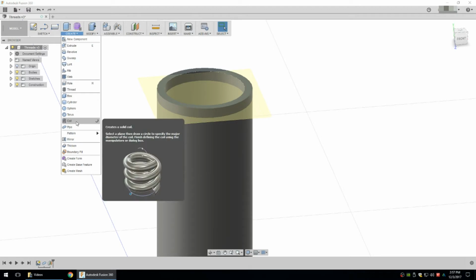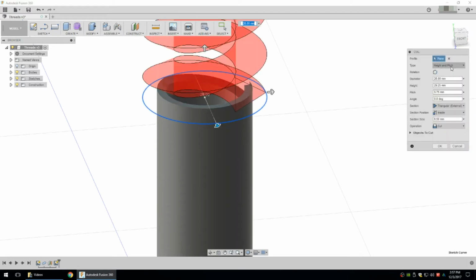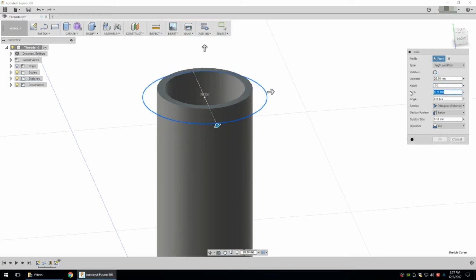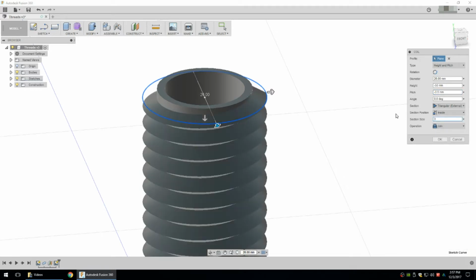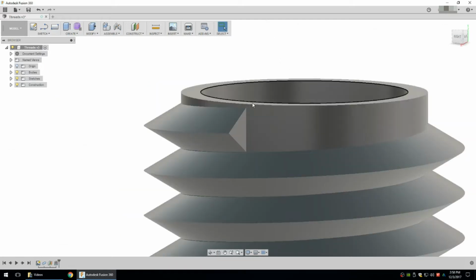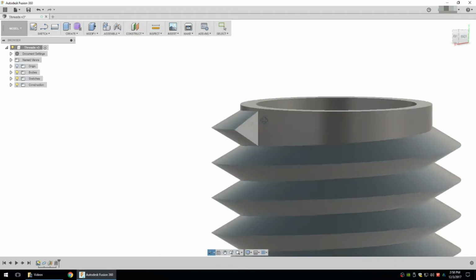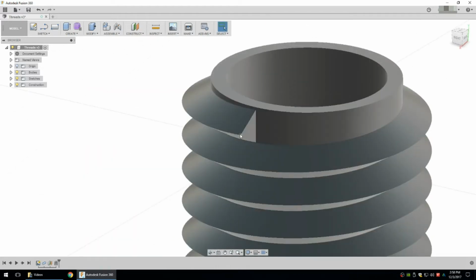Then create your coil, select the plane that you offset, select the middle, go 26 millimeters, and pitch and height, height and pitch. Negative 50, negative 3.5, negative 3. So this offsets the threads to start below the surface, but now you have these ugly ends of the thread, and I will show you how to blend this end of the thread into the surface of the pipe.